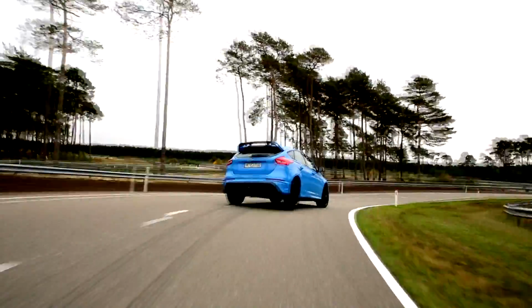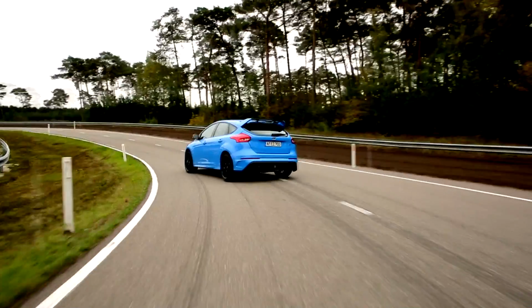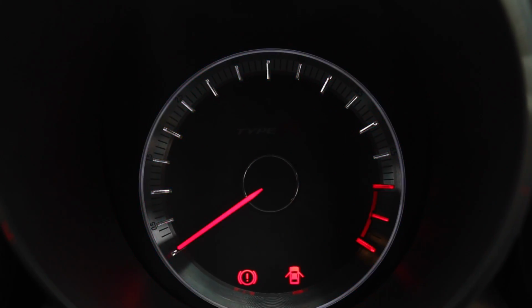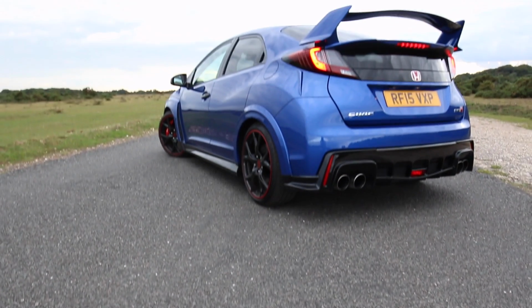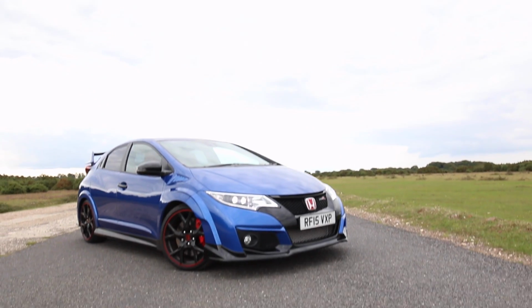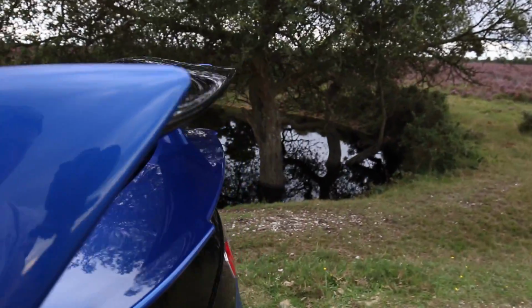Both cars have hidden talents. The Focus RS possesses a drift mode that allows for some sideways action, whilst the Civic Type R has a plus R button that applies a hardcore setup to adjustable dampers and changes the engine mapping to be ideal for track use. Visually, you either love or hate the Honda Civic Type R, but that aero bodywork you see is functional in terms of downforce and stability at speed.